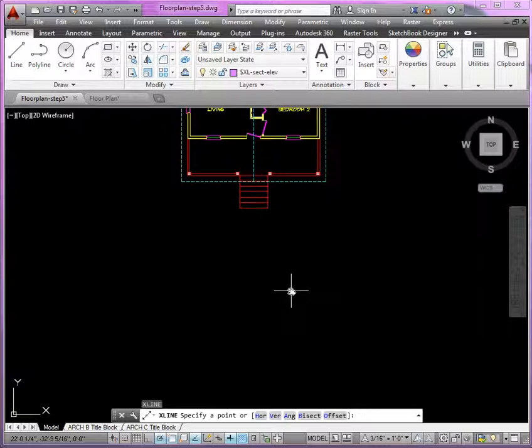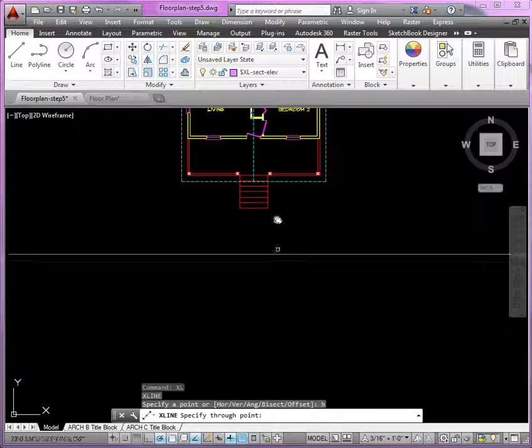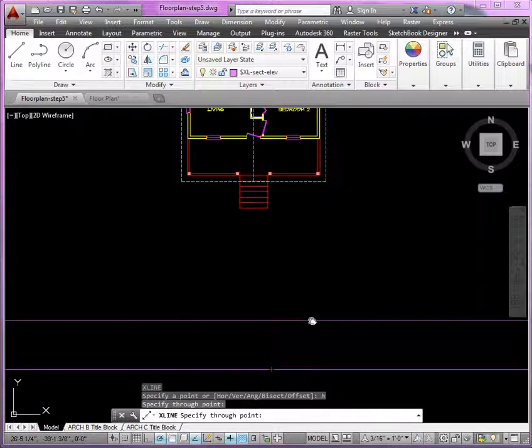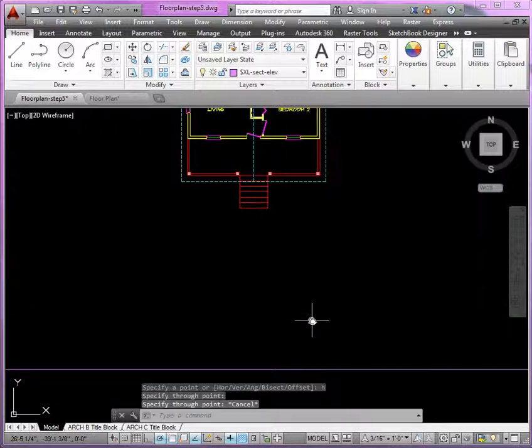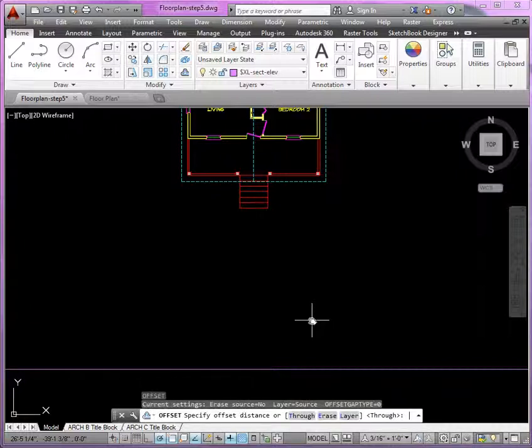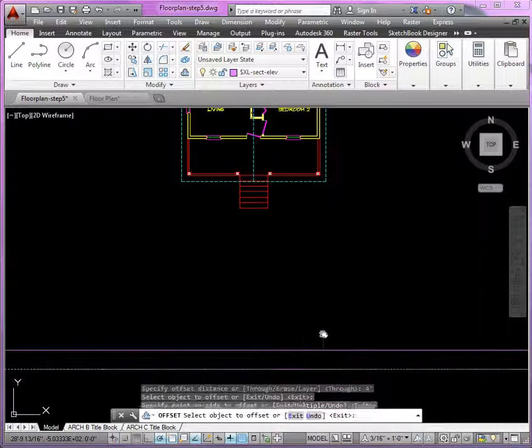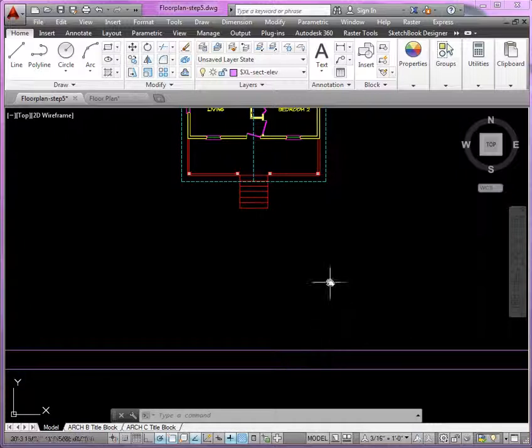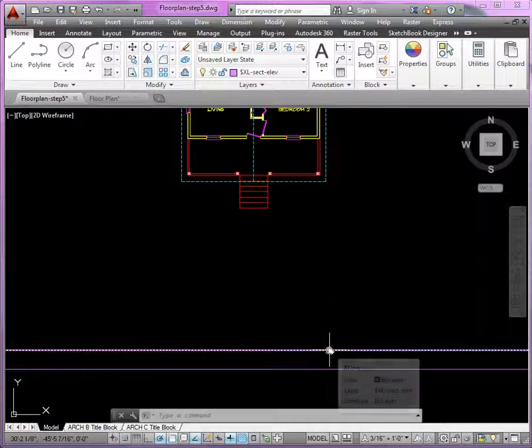If I start with a construction line and set it for horizontal, just some distance away, I want to start with the ground plane. Now, just using offset, we'll be able to show the floor line, the header, and the roof plate. So if I offset 4 feet, this will represent the rough floor line. Now, I offset from the ground plane here, the grade, I offset towards the top 4 feet. The remaining offsets would be relative to the ground.